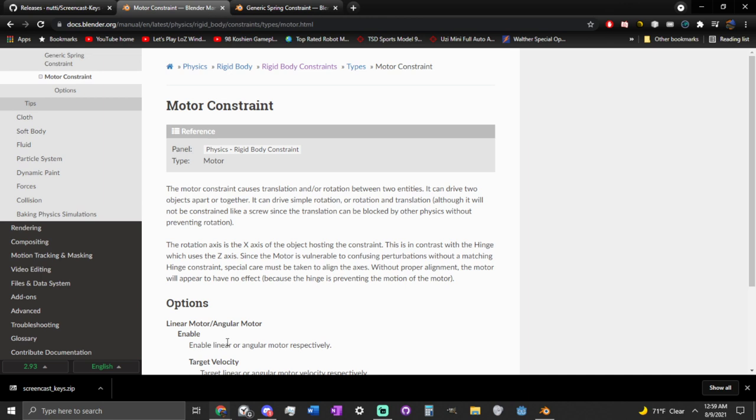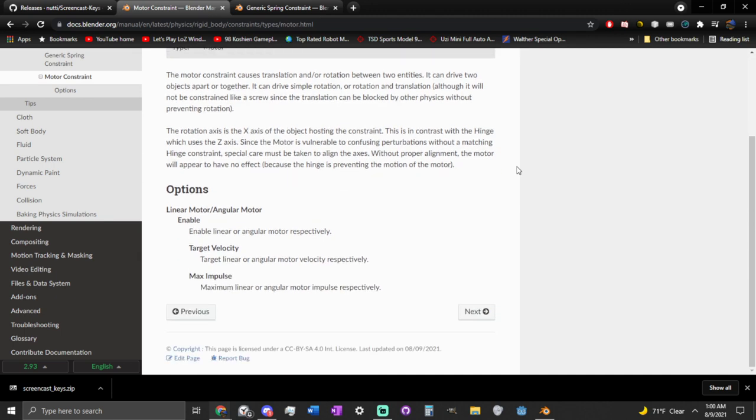The rotation axis is the z-axis of the object hosting the constraint. This is in contrast with the hinge, which uses the x-axis. Since the motor is vulnerable to confusing perturbations without a matching hinge constraint, special care must be taken to align the axes. Without proper alignment, the motor will appear to have no effect because the hinge is preventing the motion of the motor.